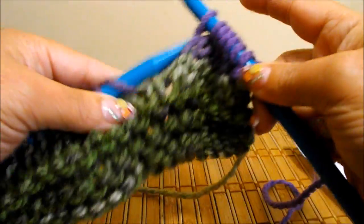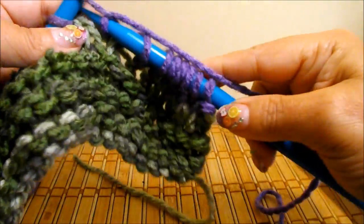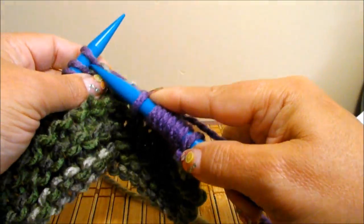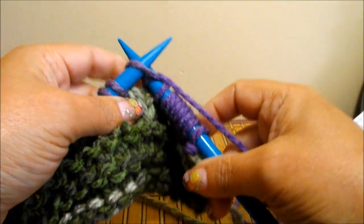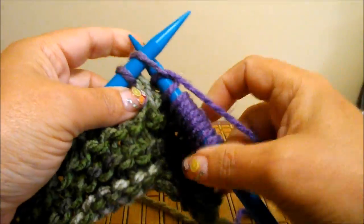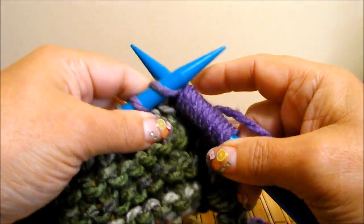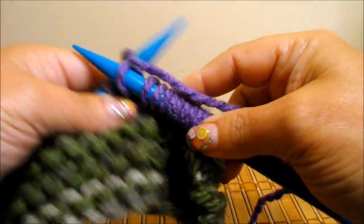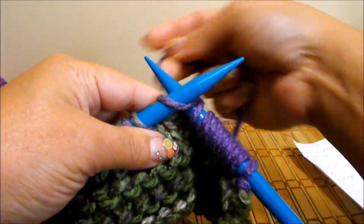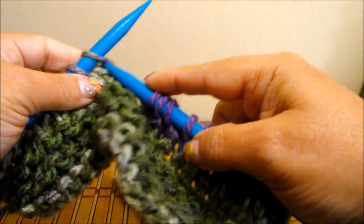And like that, you're going to continue until you finish with a row of purl, and then we'll cast off or bind off on row 68. And don't forget to mark, because otherwise you're going to lose track of how many rows you have done, and you don't want to have a different amount of rows in each piece. And that's a better way to keep track.